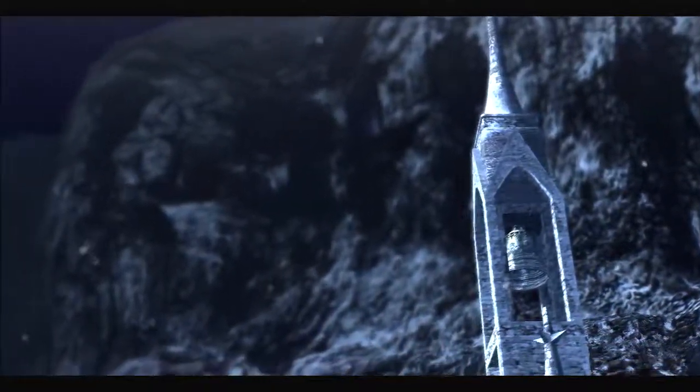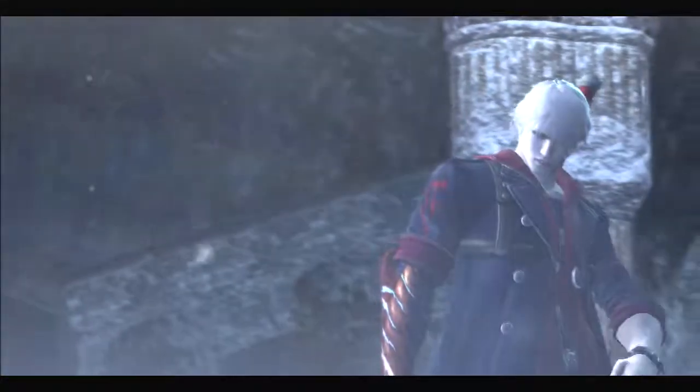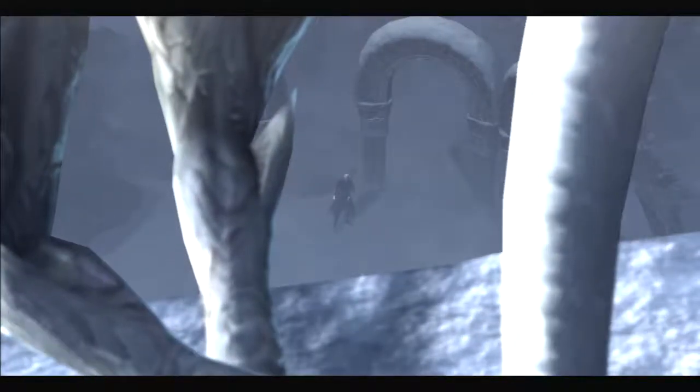So here's Fortuna Castle. Remember, we heard Dante was heading in this direction. But the bridge is out. How are we going to get there? By falling down, obviously. Anyway, it's time to meet a new enemy. These fuckers.